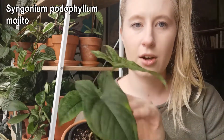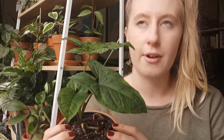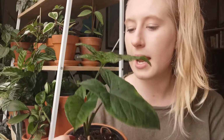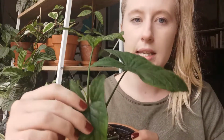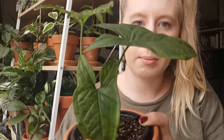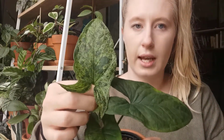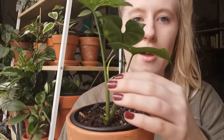Very cute. The next plant that I got this month is a beauty, and it was on my wish list video. It's this guy. It is a Syngonium mojito. I got this guy off of a girl I also talked to on Instagram for a really good price. You can see that the first two leaves don't have too much variegation. You can see a little bit there, and there's a little bit there. The newest leaf was really beautiful and variegated, so that's stunning. And it's actually got a new leaf on the way, so I can't wait to see what happens. I'm hoping that it will be just as beautiful as this leaf.